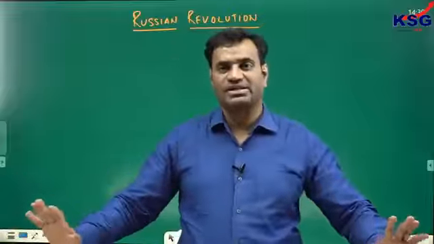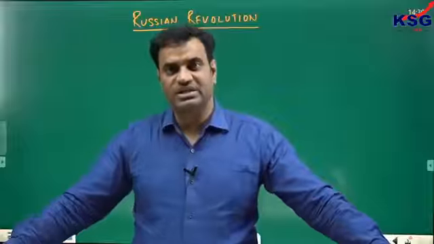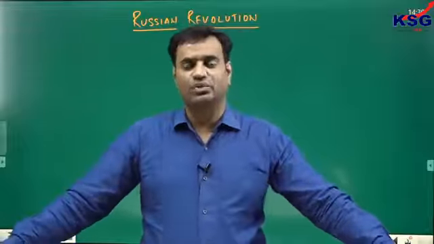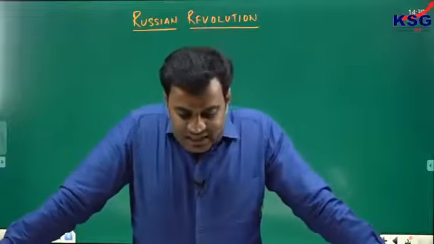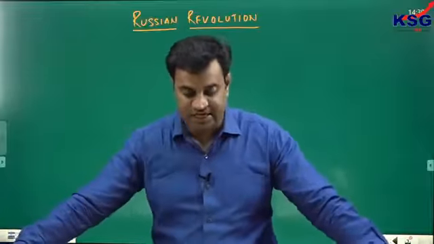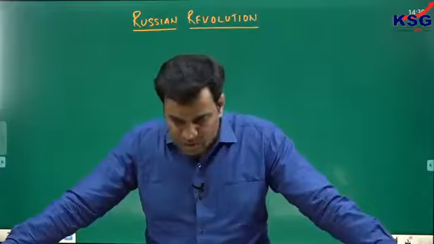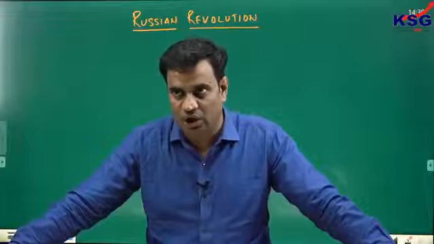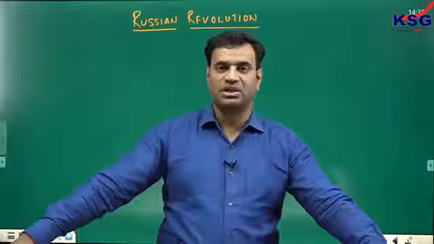So as of now, after the Second World War, the League of Nations is not in existence. So the United Nations and the League of Nations are not two different institutions. The League of Nations came to an end after the Second World War and it was replaced by the United Nations Organization. Is that clear, Vishwajit? Is this clear? You need to know this. So right now, the League of Nations does not exist. Right now, we have the most powerful organization at the global level, and that is the United Nations Organization. It's clear. Now let us move to the Russian Revolution that took place.